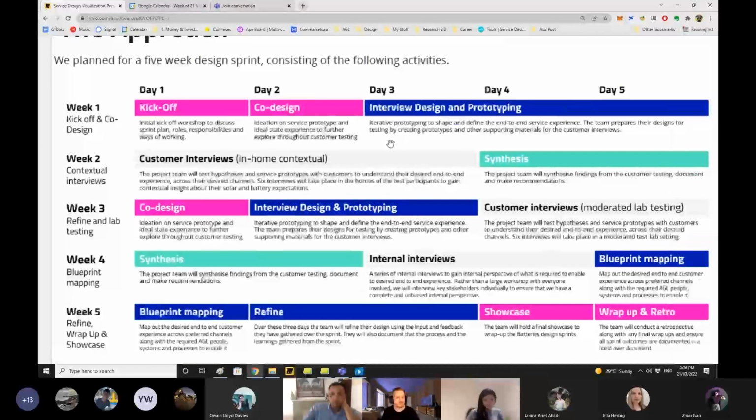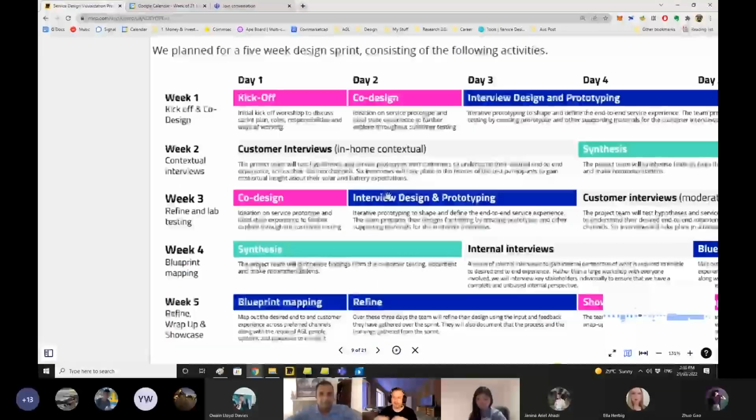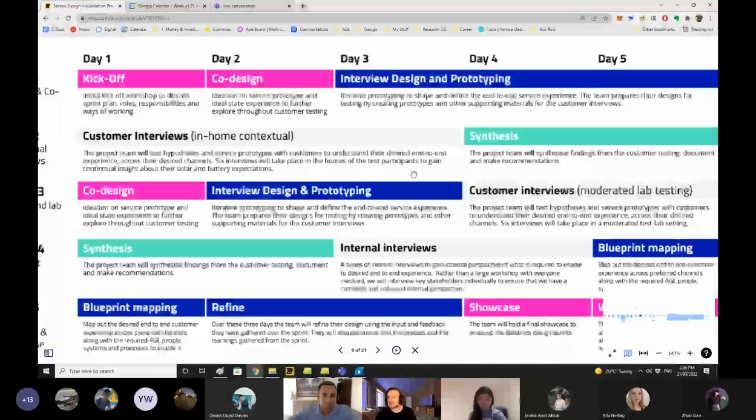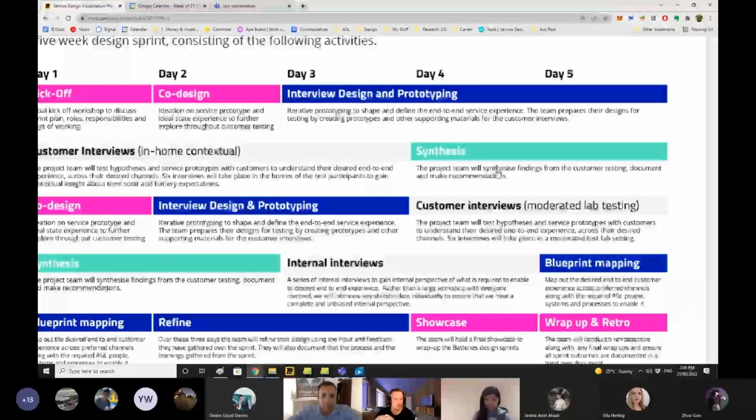So we did six interviews with people, went to their homes, drove around Adelaide over a few days, came back to Melbourne, did some synthesis, got all the data out, put it on the walls, then had another co-design session. So more or less, sorry, I should actually add, with the synthesis, one thing we do, I'm not sure if you guys are familiar with walking the walls.